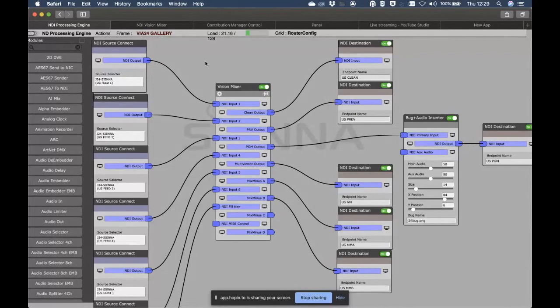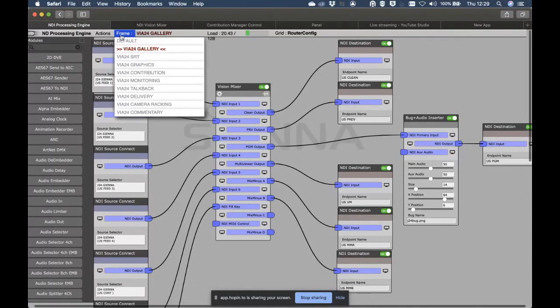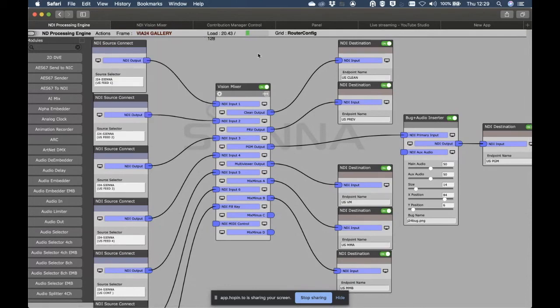You can create the routing, create all the NDI destinations, create the Vision Mixer, name everything way ahead of time, then save those, shut them down and move on to the next job. Again, all these frames can interact with each other, and if you're using NDI Discovery Manager, you can also segregate this on the network.